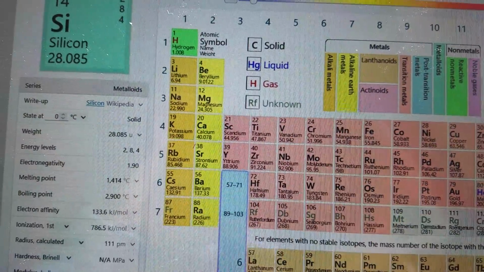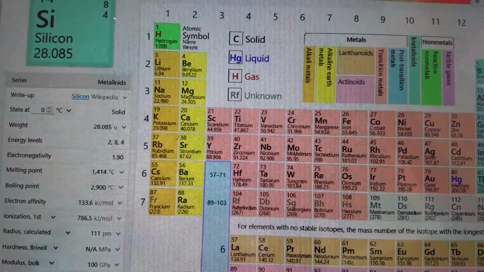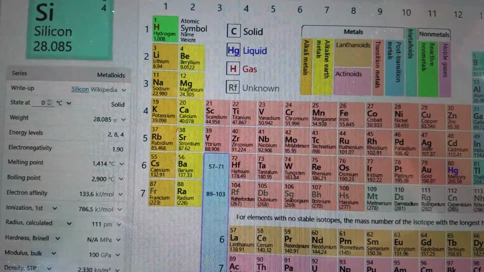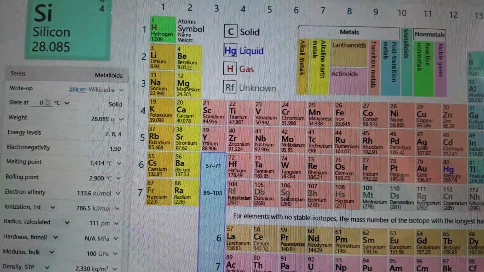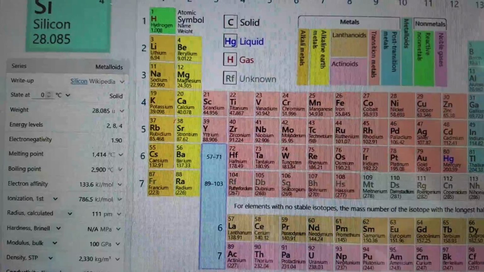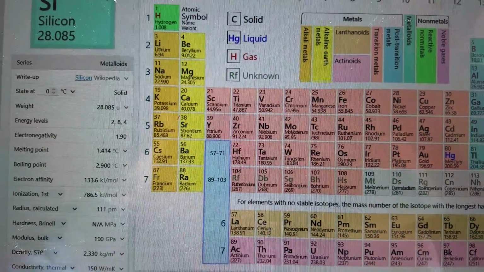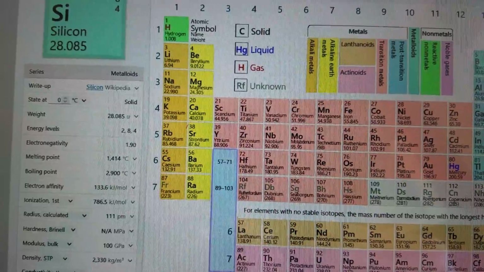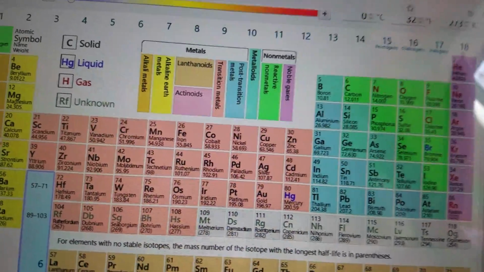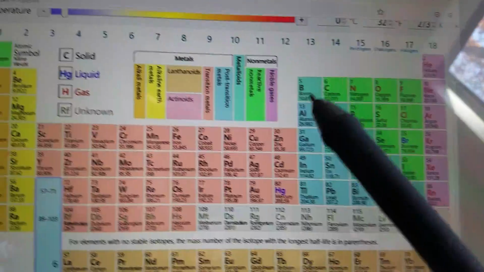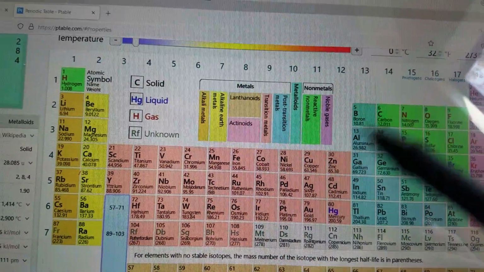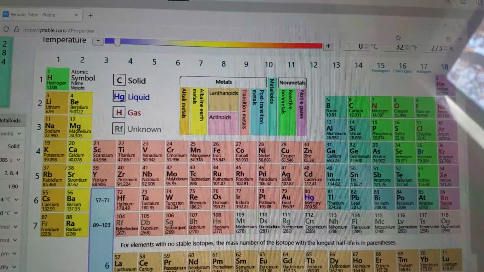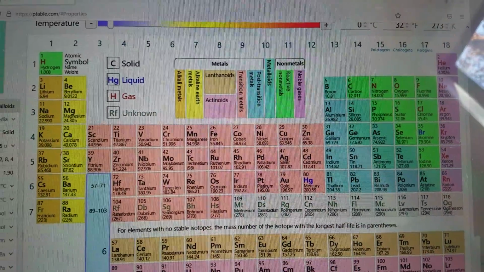There's a rule that's called the octet rule that basically says that for most elements, except some of the little small ones, they want to have 8 valence electrons in their outer energy level to be most stable, so that when they become a compound, that's their goal, is to get that octet. Now, hydrogen, lithium, beryllium, boron, and helium don't follow that rule because they're just very small. But anything carbon or larger, when they get put in a compound, they're trying to satisfy the octet rule.